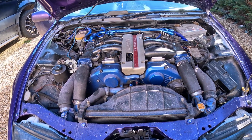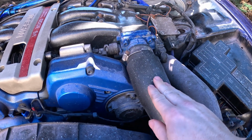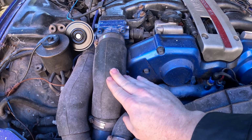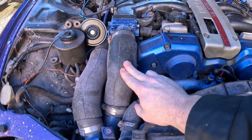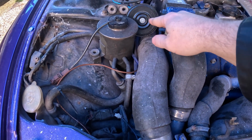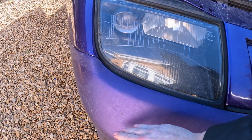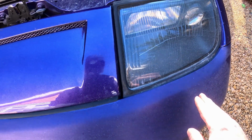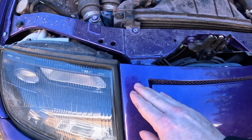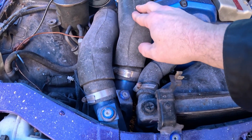So under the hood, this car here is a twin turbo. You can tell it is a twin turbo because it has the standard intake hoses which come from your air filter, which you will have whether it's a twin turbo or an NA. However, you also have these extra hoses which come out of the turbos and go into an intercooler, which will be either here, either side, or if you've got an aftermarket front mount it will be here, and then they go back up into the boost hose here to add the turbo boost.